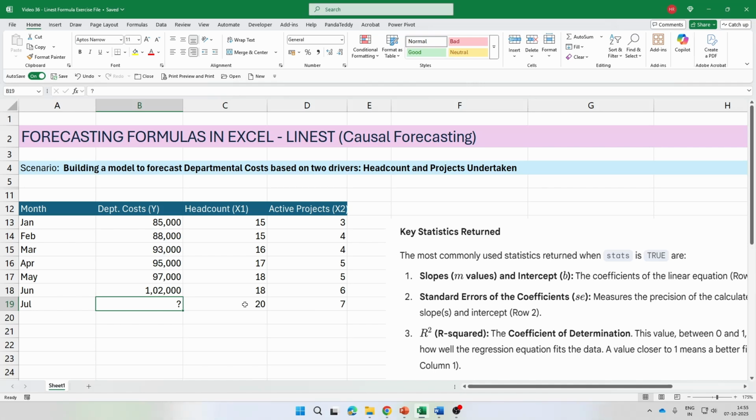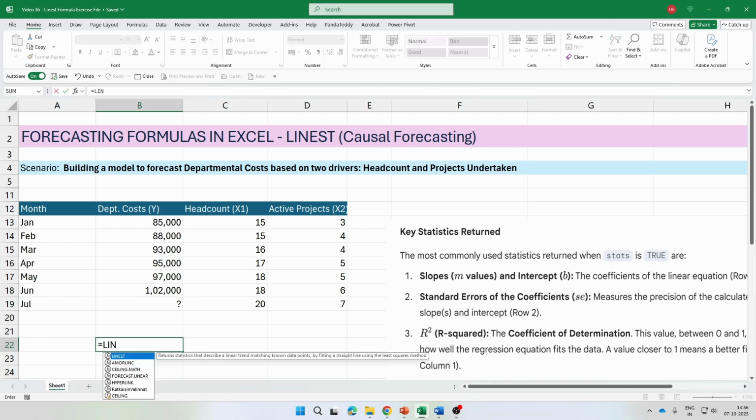Okay, so now I have two independent variables and I have one dependent variable. The reason why I keep stressing on these is because that's the term people use when it comes to LINEST or regression models. All right, so we're going to go ahead and write the LINEST formula. I'm going to write it in a separate place so you can understand what is going to come out as a result and how you need to use these results.